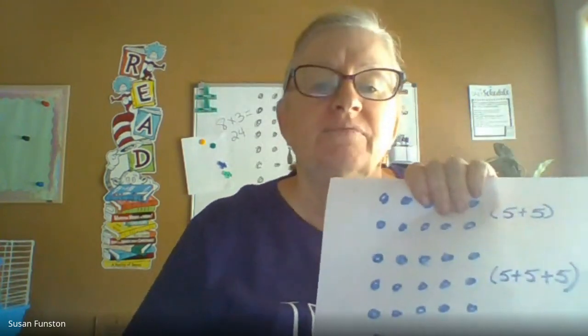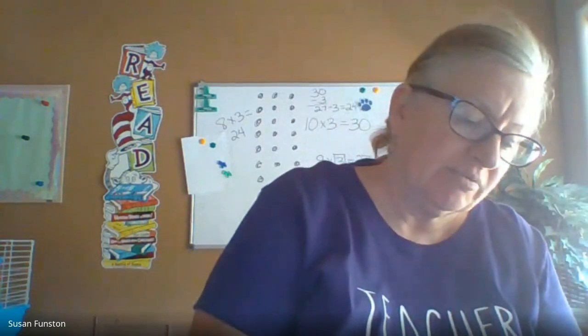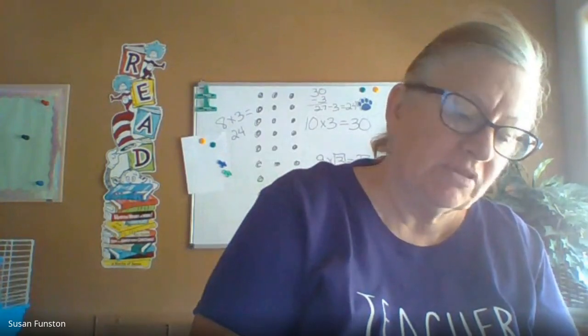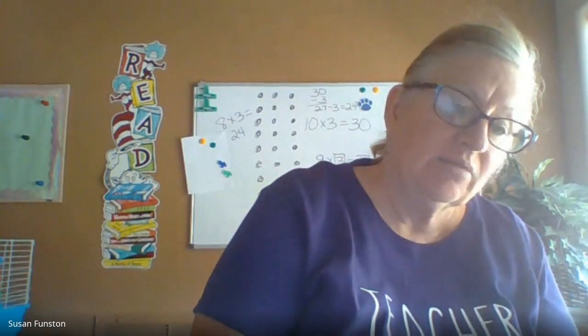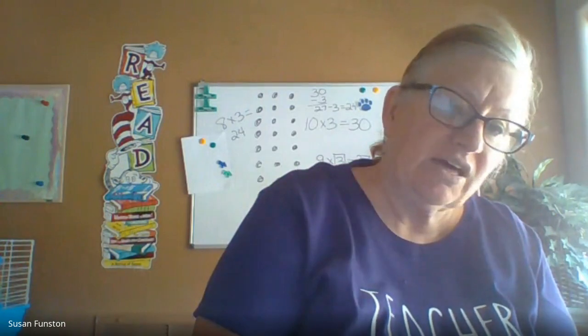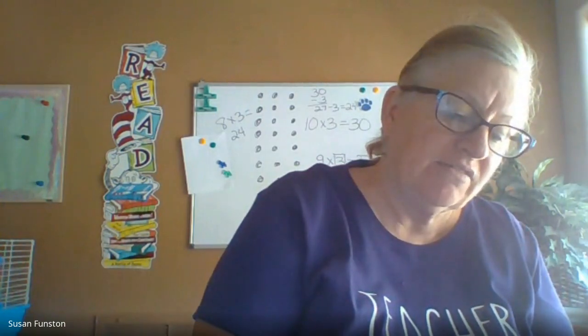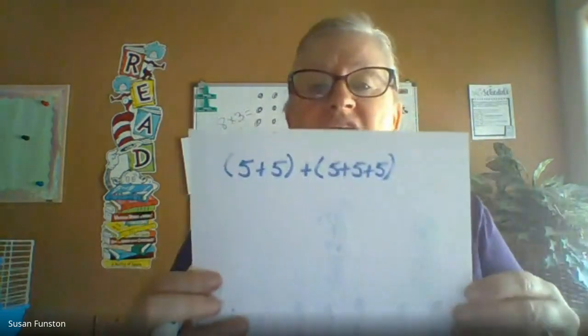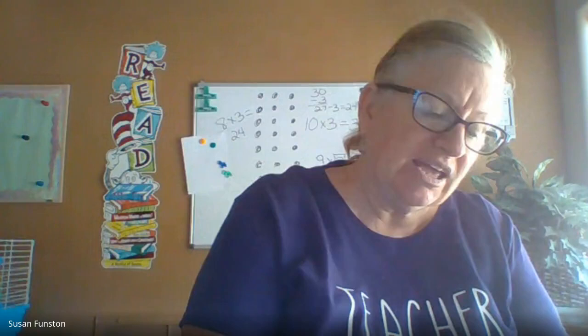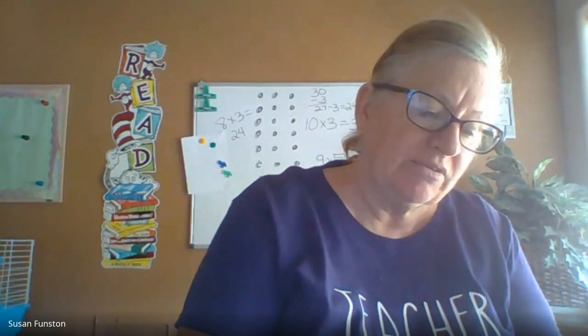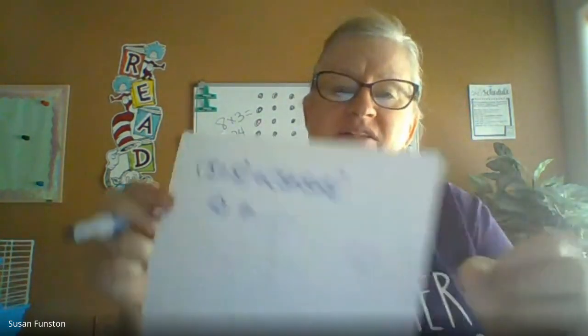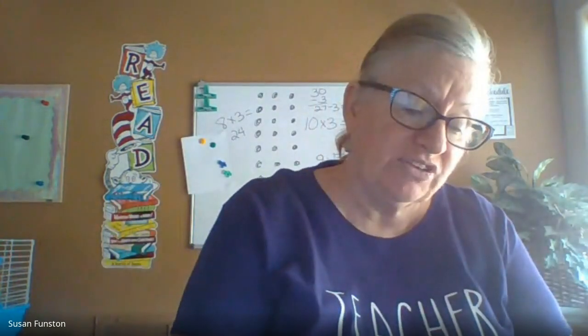So if you look here, 5 plus 5, let's do this one over here. I'm still on the same problem, just going to show you something a little bit differently. Plus 5 plus 5 plus 5. Okay, so I'm figuring out what this means, and I'm bringing my answer down. So 5 plus 5 is 10, so I can use 10 to take the place of that one. Then 5 plus 5 plus 5 is 15. 10 plus 15 is 25.